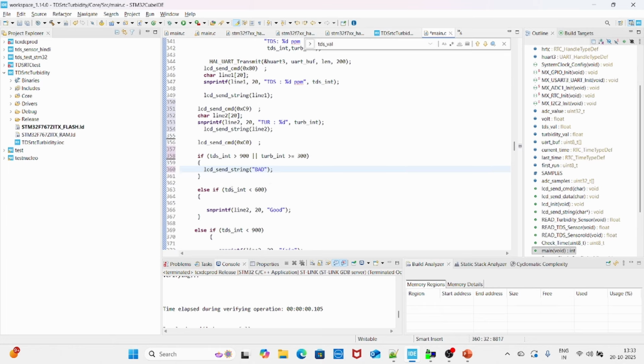Okay. Now else if TDS value is greater or equal 600, and if the turbidity value is around 150, sorry, yes, we have to change this part, right? Around 150, let us write fair.